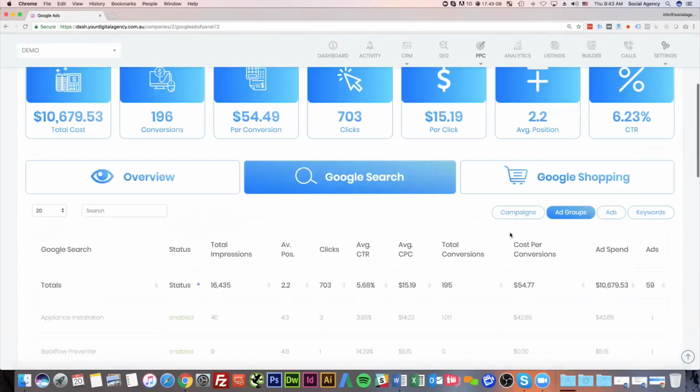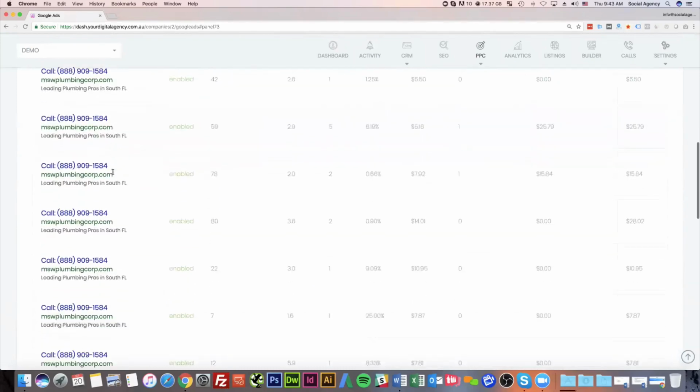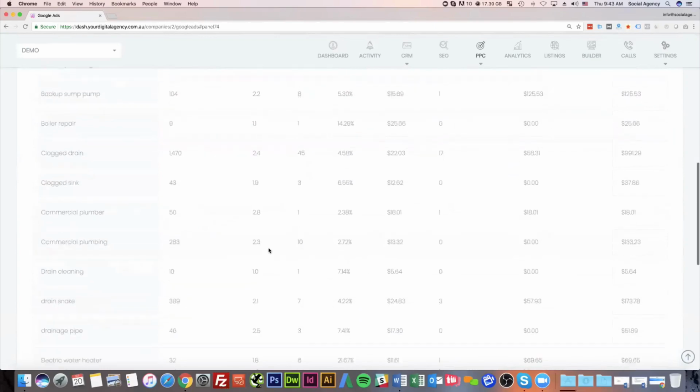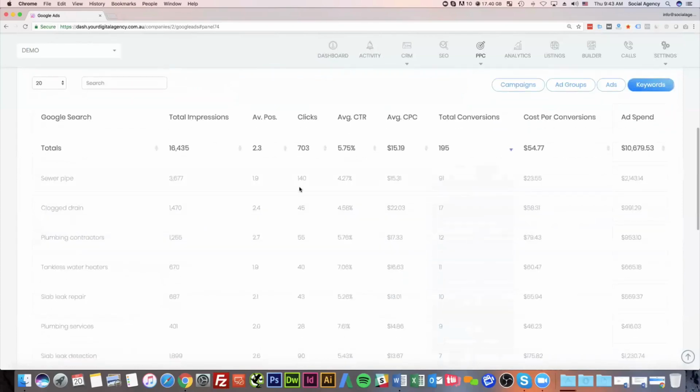You'll have all of the ad groups. You'll have the ads that are actually running, so the customers can see what the ads are and which ones are the top performers. Beautiful. And the actual keywords as well, so they can see which keywords are performing the best. They can filter, as an example, if they want, on which ones are the top converting.